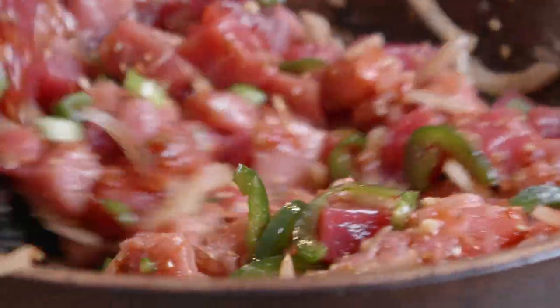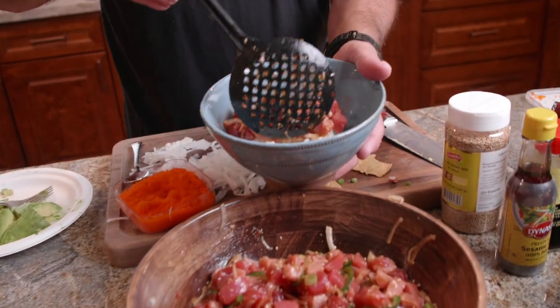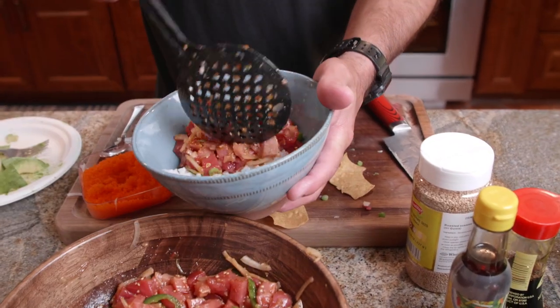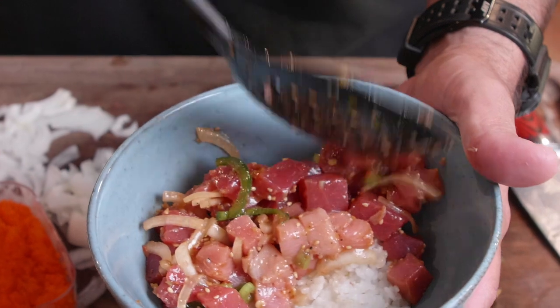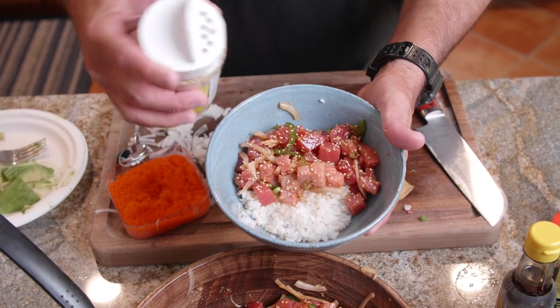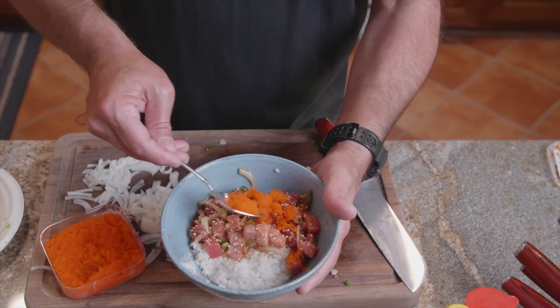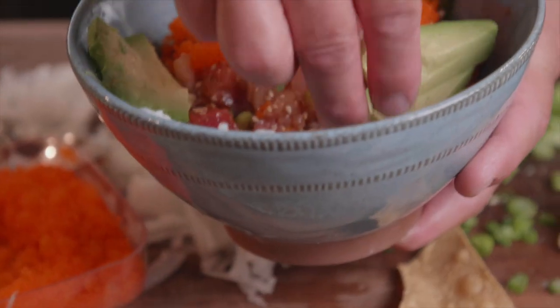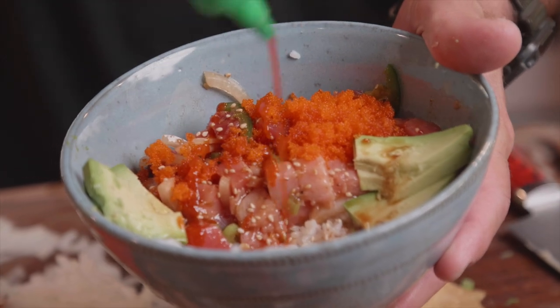So now let's talk about plating it. We're going to show you how to lay it out on top of rice — it makes a great hearty dinner that you can eat a few nights in a row and totally not get tired of. Here's a bowl of white sushi rice. I'm going to take the poke and kind of kick it off to one side so I don't completely bury the rice — that way if you want a little more rice with each bite or a little more fish, you've got that option. We shake a little bit back on top. One more magic ingredient — this is masago, the orange stuff you get on top of your sushi; it's kind of like instant ocean flavor. Got some avocado that I had chopped up earlier. Just a little bit of sriracha on top.